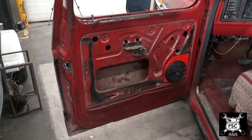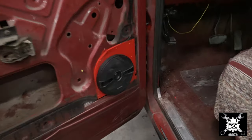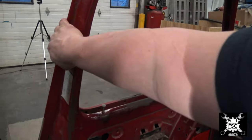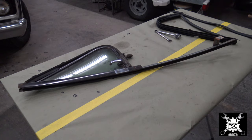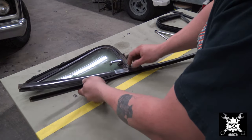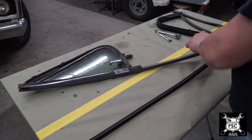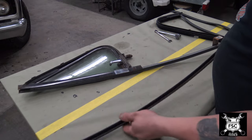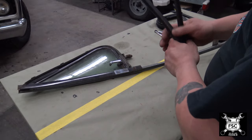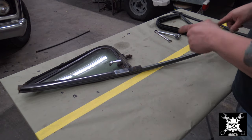I already took the door apart. As you can see, the only thing left is the door handle and latch setup. This is the relocated speaker mentioned from previous videos. The wing window is completely removed, and I've already taken all the rubber out of the door tracks. The door is completely empty — the regulator is out, everything's out. Now, if you're like me and you like these old trucks, you're going to find out that the original window track is very brittle. This one came out pretty easy on both sides, but the stuff in the door is really difficult — I literally had to hammer it out.